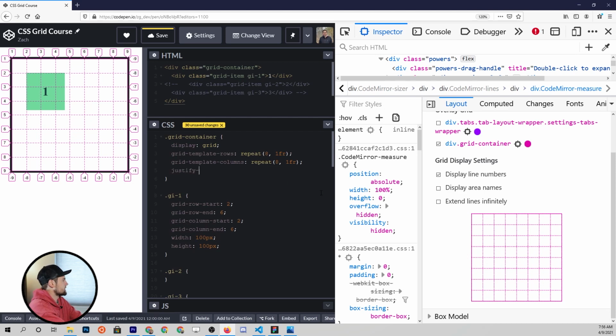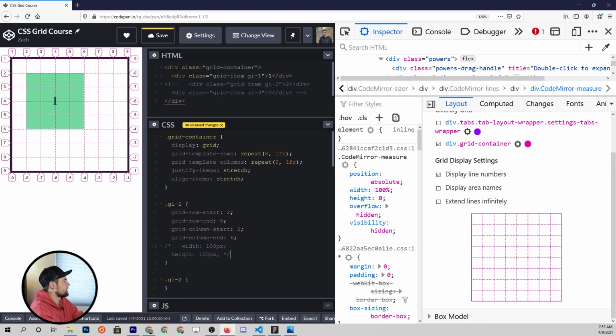So what we're going to be using is justify items, and we'll set that to its default of stretch. And that's going to actually, I believe, no, that does not change it quite yet. And then align items stretch. But if I change these from their defaults and I put in something like, we'll say center. Now this is pretty easy to understand. Center is, we use this with Flexbox a lot. And what you'll see is that it shrinks to fit the content of the grid item.